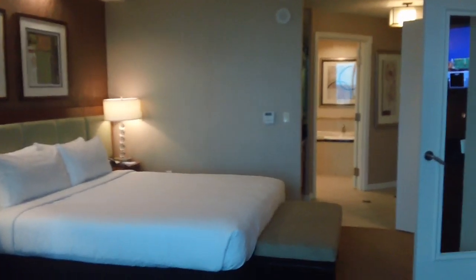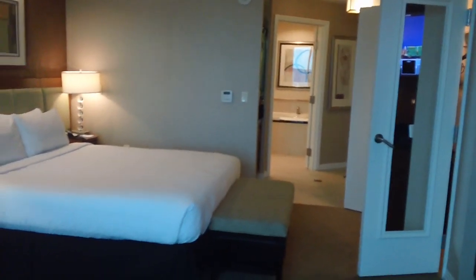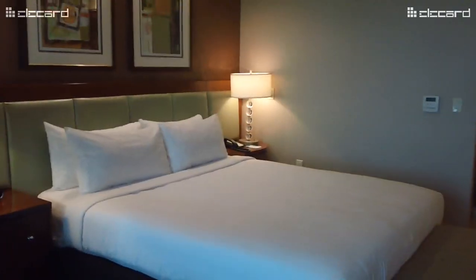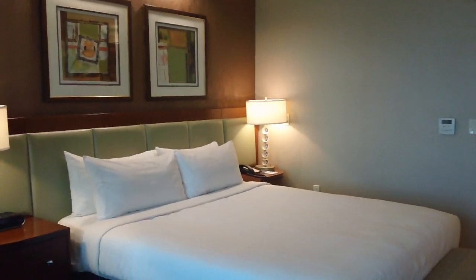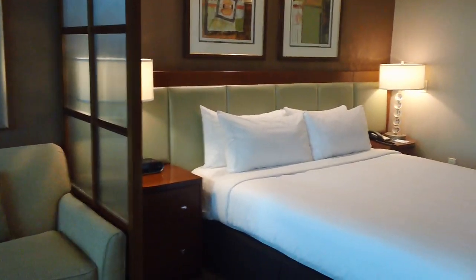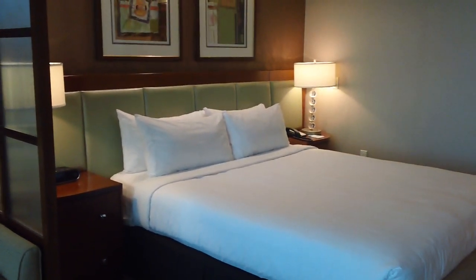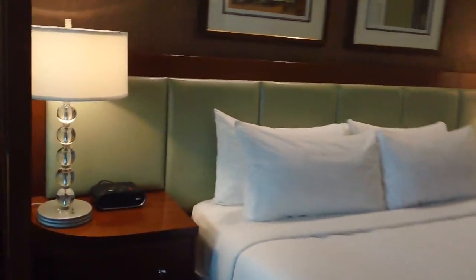I tend to eat out, and of course I eat at buffets because I review buffets. Nonetheless, the size is good, and the bathroom's big. It's nice, and I'm not keen on being far out and having to walk forever to get to the Strip. It's not me. I prefer something quick, something like Mirage, as I told you before. Nonetheless, this is good for kids, or if you want to be a little bit away from the casino, though if you have to go out to the Strip, you're going to get through the casino anyway. You're not going to be able to escape it.